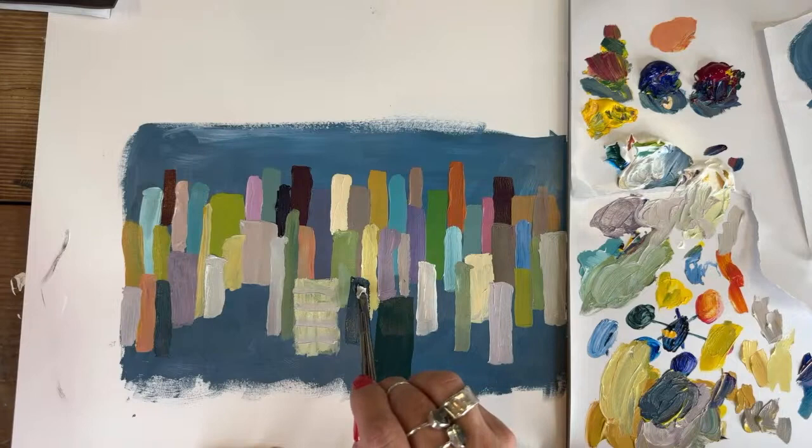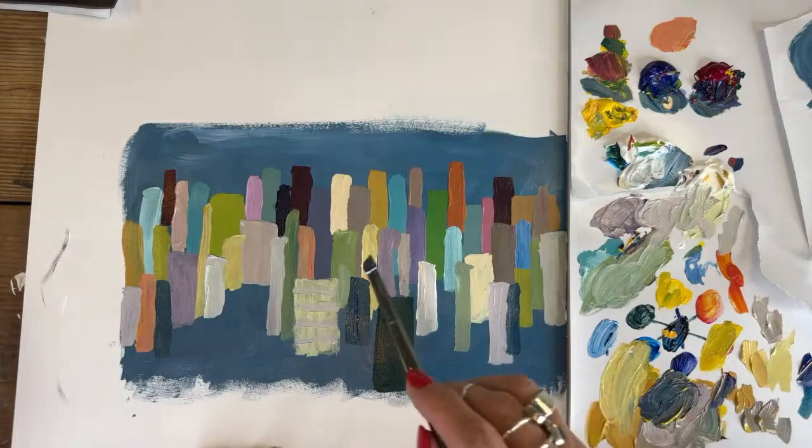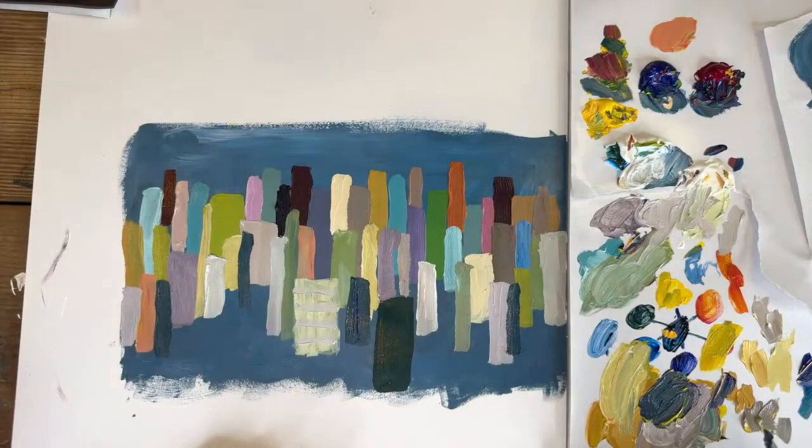So true. Here's what I do at this point. Sometimes I get lazy and I start using the same color over and over. So don't. Slow down. Keep the variety. Yeah, that's what I did. The variety, I think, is what's making these turn out so well.